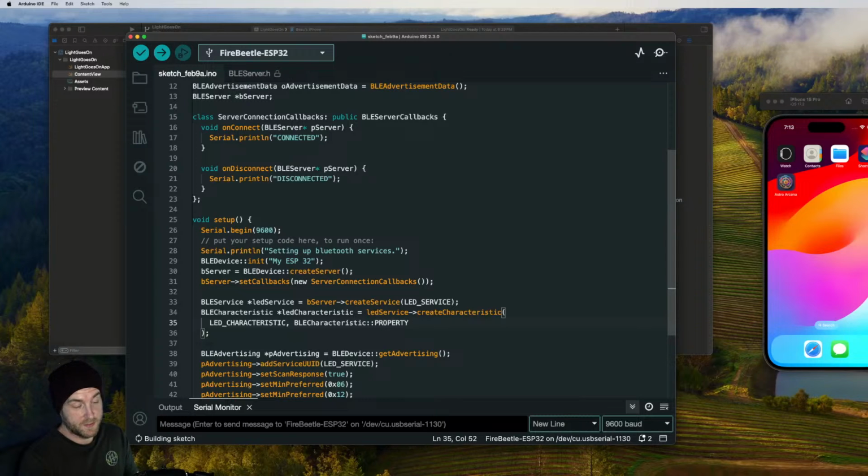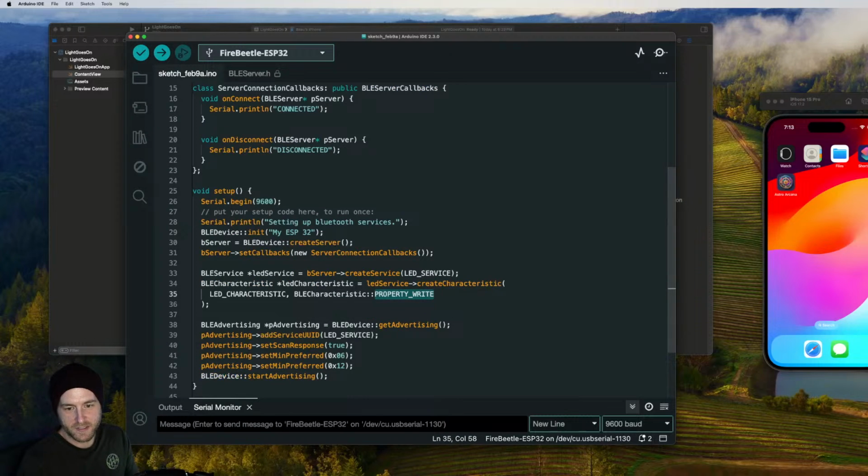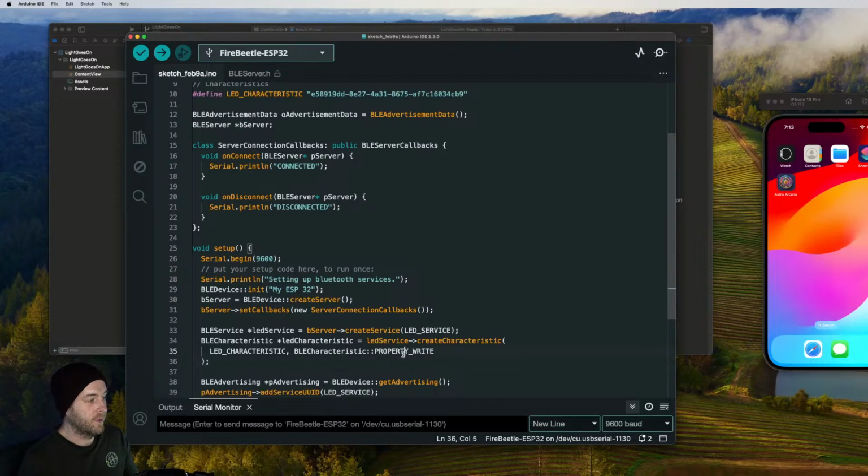And once again, this is another one of those things that you just have to know. So this property right is in the documentation. There are different values you can pass here, like property write, property read. In our case, we want to do write because we're going to be sending information to this device.